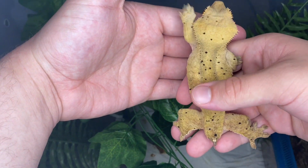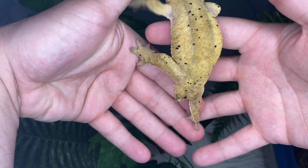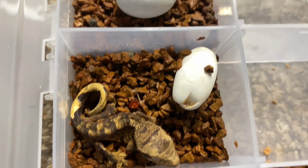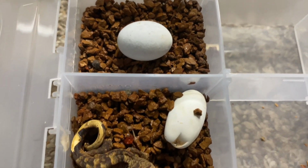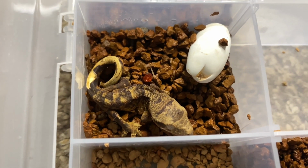Now let me show you guys some of these babies that we have and some of the ones that have just hatched out. I'm super excited to show you. They are so freaking cute. Let's get into it. Alright guys, so basically this is the first one that hatched out. The second one in this video didn't hatch out yet. They were like a day apart, give or take. And so we're going to talk about the spotted one first. Has a little bit more spots than its clutch mate, which is fine, but I prefer spots. Obviously, I love Dalmatians, but this one I think is adorable.